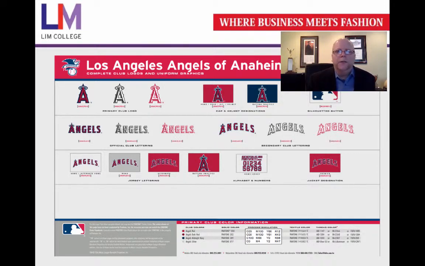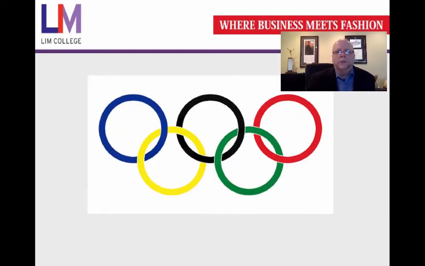Now think about this. What do you think is the most protected trademark in the world? Is it the Coca-Cola symbol? The McDonald's golden arches? Nike, the Nike swoosh? The Gucci? Is that the most protected trademark in the world? In actuality, the most protected trademark in the world are the Olympic rings. They don't have the highest value, but they are the most protected symbol in the world. They have to be, because the Olympics have become a very important part of our culture, our way of putting the world together. Okay?